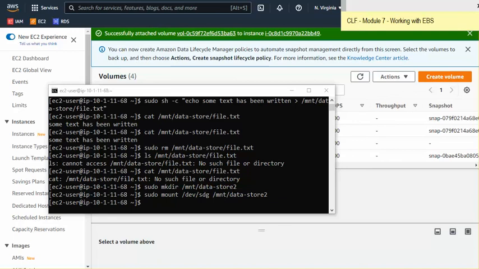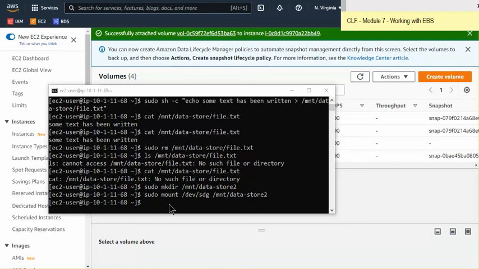I'm referring to step number 31, create an ext3 file system on the new volume. I'm skipping this altogether simply because whenever I created the snapshot, that snapshot captured the file system that was present in that volume. So I don't need to do that right now.